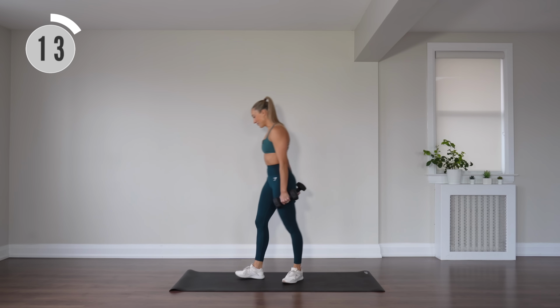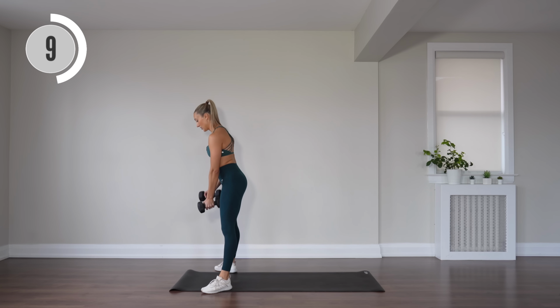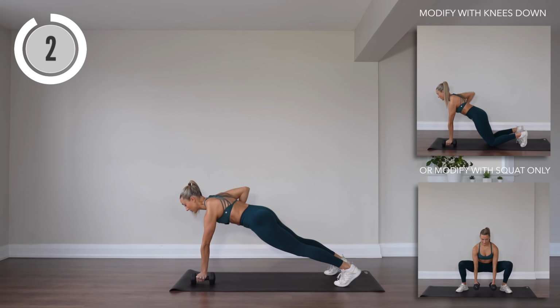All right, next up is a tough one. Take those feet into a sumo, but wider position, slightly turned out. Sumo, then drop the dumbbells. Jump out into a plank, two rows.